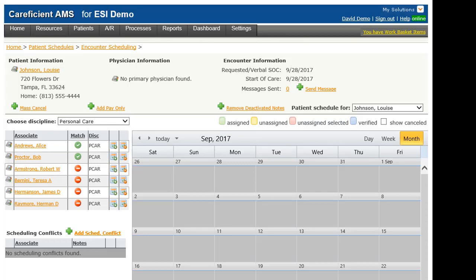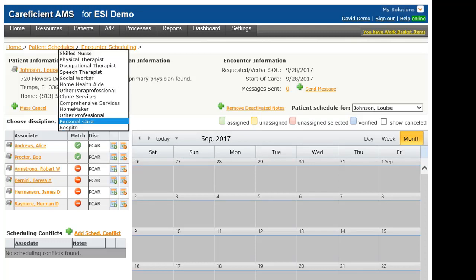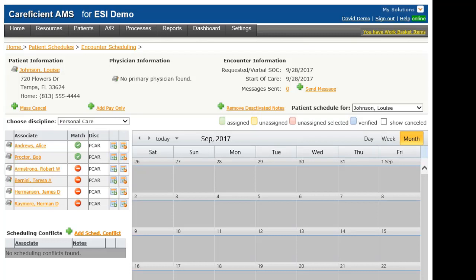Down the left-hand side of the screen, you're going to see a list that meets the discipline that you're going to schedule for. So if you need to change this to a different discipline, you can select that discipline from the drop-down box and move to another discipline to get a list of associates that could be scheduled for this patient. Since it's automatically defaulted to personal care, I'm not going to change it. When you're working with the patient schedule, you have a legend that tells you about the scheduled services or the status of the scheduled service that appears on this patient scheduling calendar.